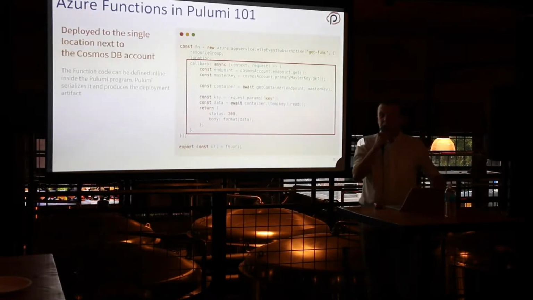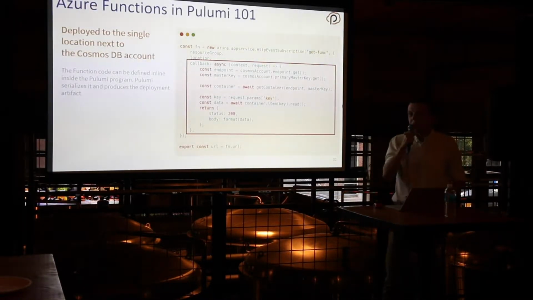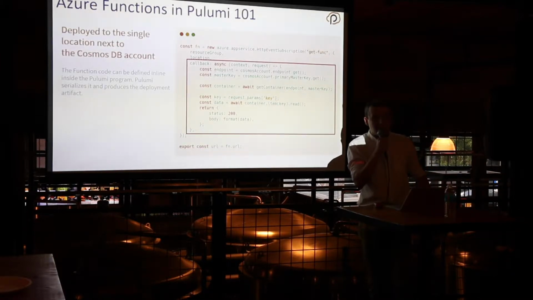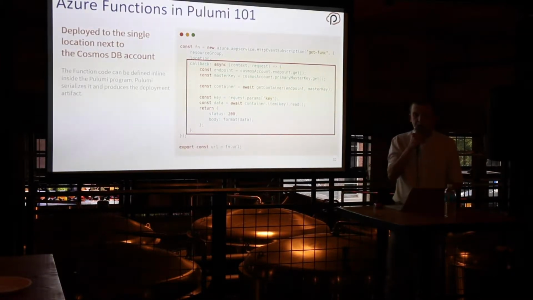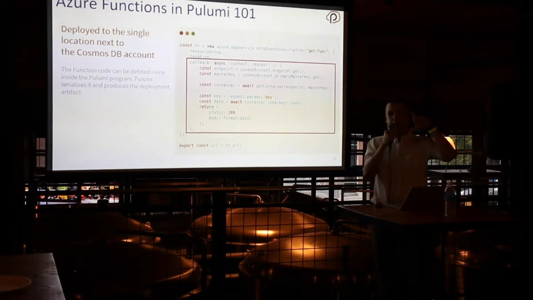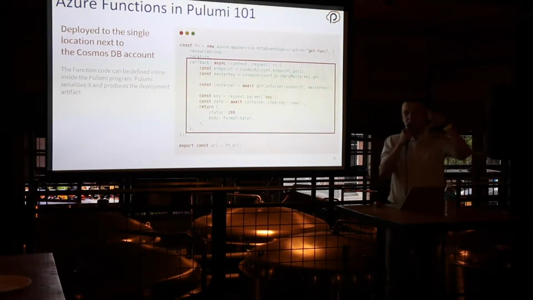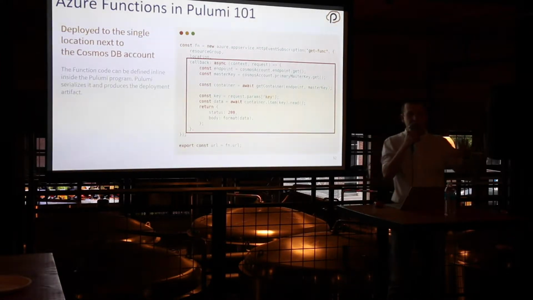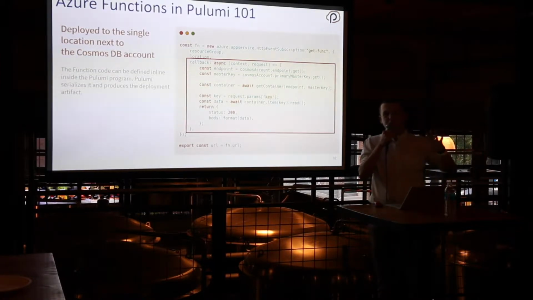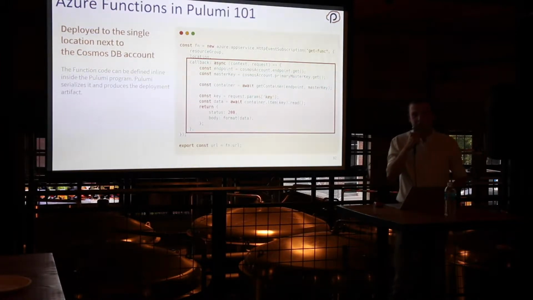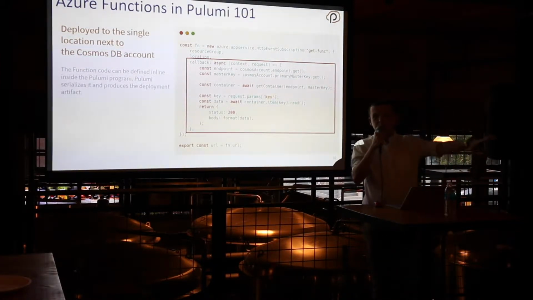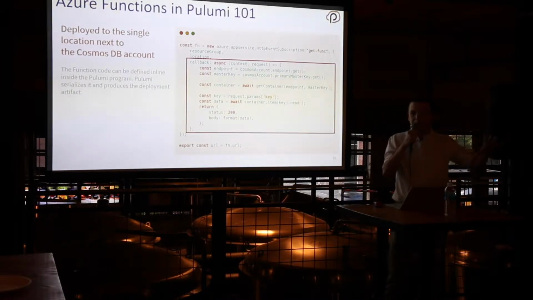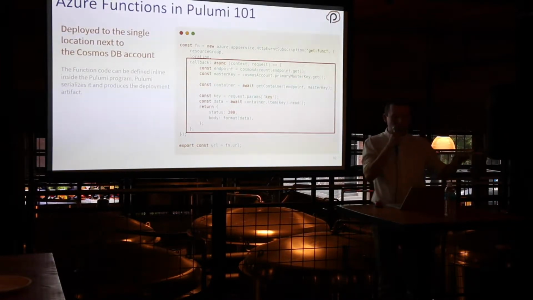And then I need to define an Azure function for my app. And I chose to use a component called HTTP event subscription. And the cool thing about this component is I can define the code of my application right inside my Pulumi program. So I just type a JavaScript function. I do whatever I want there. And Pulumi will take care of packaging it as Azure expects it, deploying it to Azure, and configure my application exactly the way Azure wants it to be.